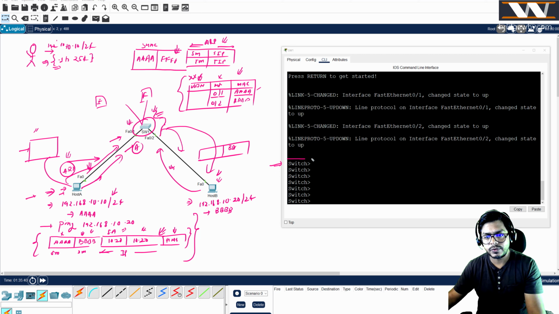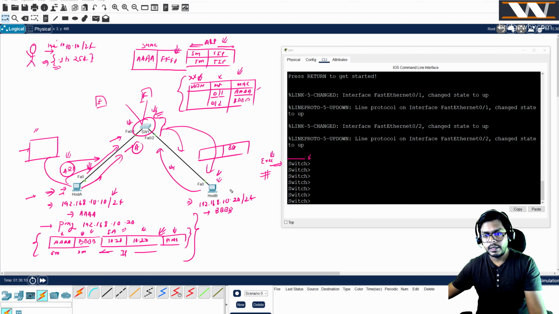It is saying it's a switch with this greater than sign. What is the meaning of this greater than sign? The meaning is I cannot do much here. Right now, I am in exec mode. First, I need to go to privilege mode, which means this hash, if I want to do something closer to the inside of the switch.